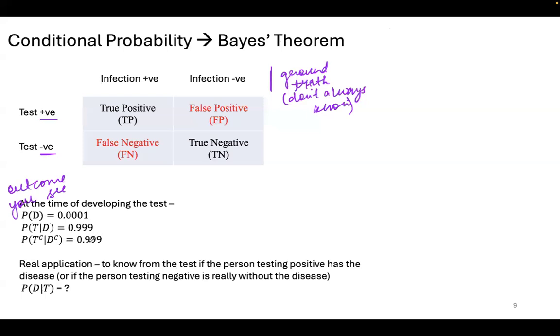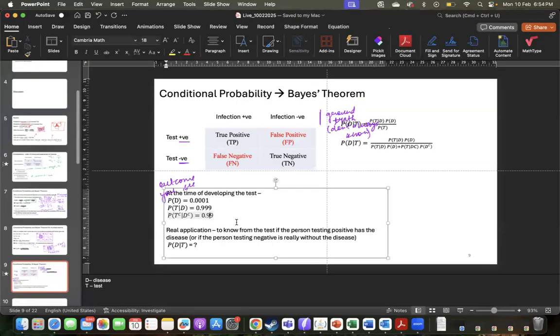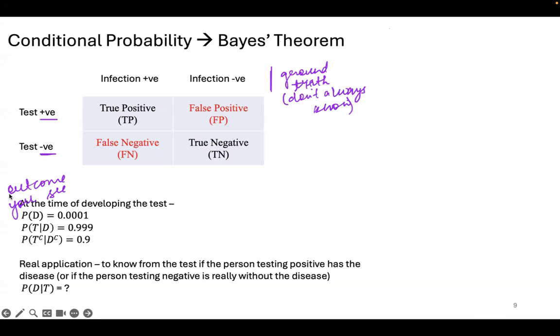What you might also know, again, these numbers don't need to be the same. I can actually change this, let's say it's 0.9 or something. So let's say you do the test on people who have the disease, and you do the test on people who don't have the disease. So T basically means positive test outcome on people who actually had the disease, and negative test outcome on people who did not have the disease. So these are both the true positives and the true negatives that you're dealing with. You would also have the other two values, but those you can always calculate. Just to be on the same page.